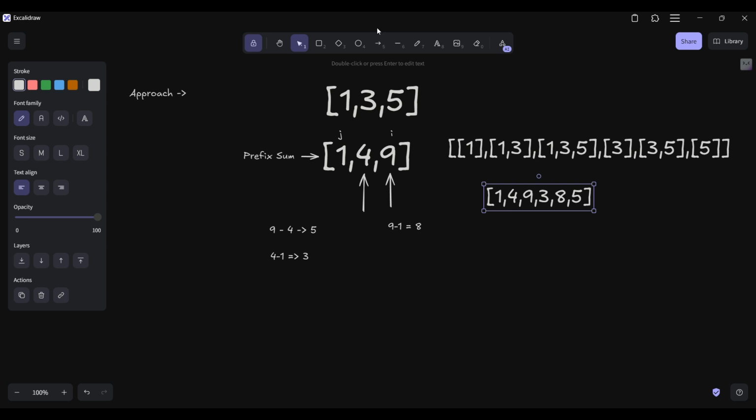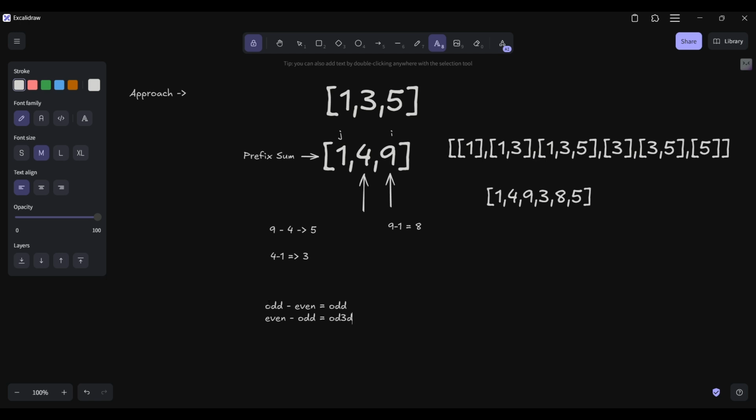So whenever we subtract odd minus even, it simply gives odd. The same for even minus odd, it gives odd.